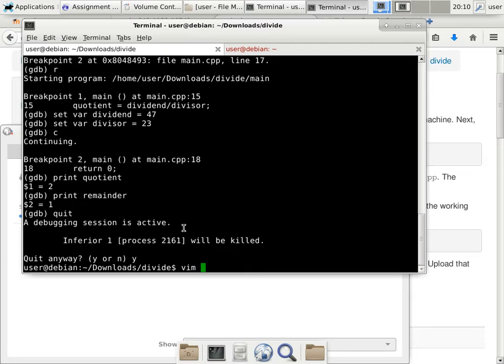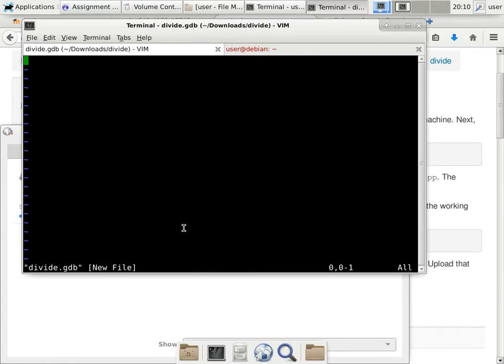Okay, so if you want to automate this whole thing, you just have to create a new file, and I'll call this divide.gdb. The extension is not important. I only name it with .gdb just so that it will remind me that it contains GDB commands. So this is kind of like a script. So I'm using a script to test a particular program. In the script, you can just type whatever commands I used earlier.